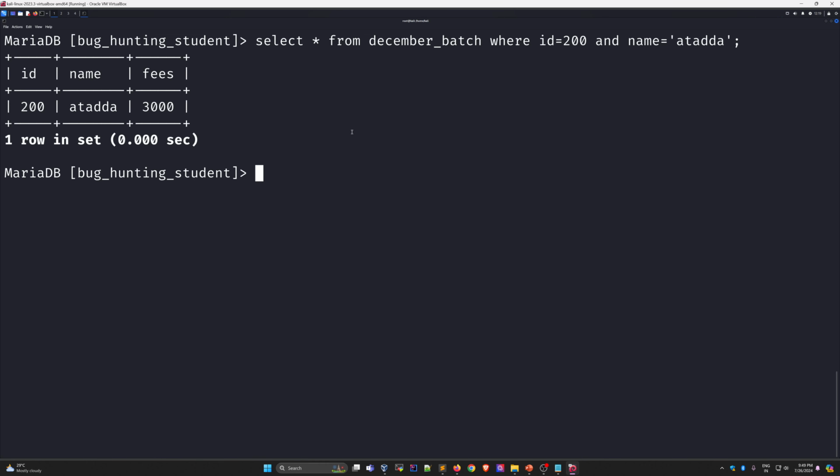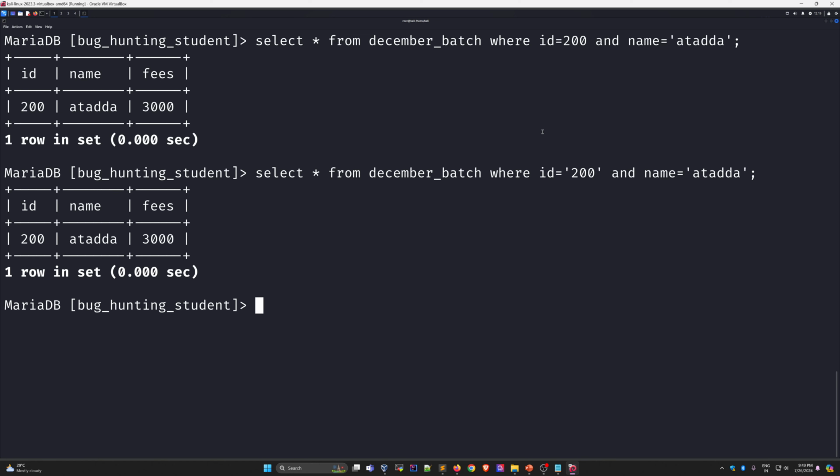See, let's say there is a login on an application which is using ID and name, and we are checking SQL injection on the ID parameter, and most probably they will use this. See, ID. They are using single quotation.